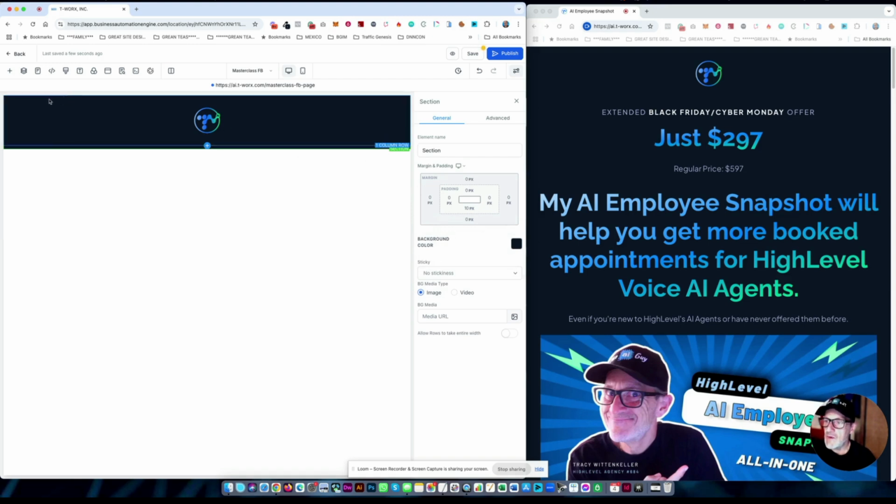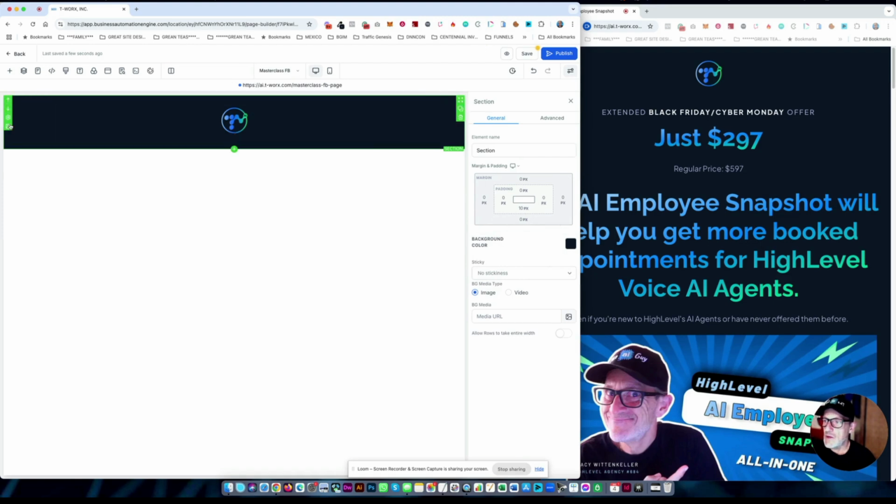Okay. And then what I want to do is save this section as a global section, which means I can reuse this in all of my funnel pages. I can just insert this in my funnel pages. And if I have it on 10 funnel pages and I want to change this, I don't have to go to every one of the 10 funnel pages to make this change. I can add a different logo in here. As long as it's placed on my page as a global section, it will make those changes everywhere, right? Which is freaking beautiful. But before you do that, you have to save it as a global section.